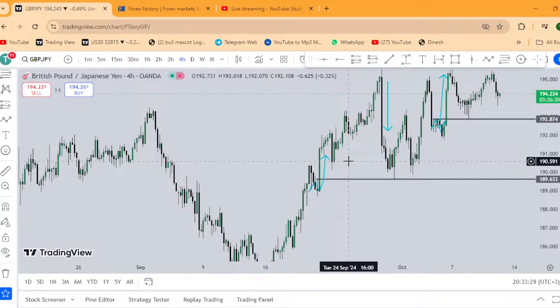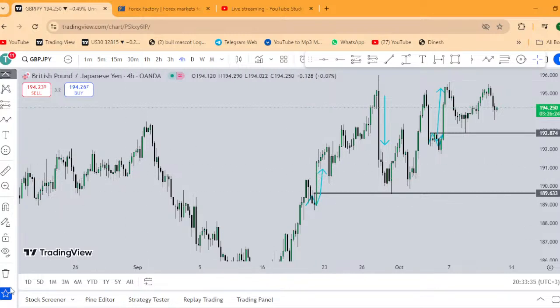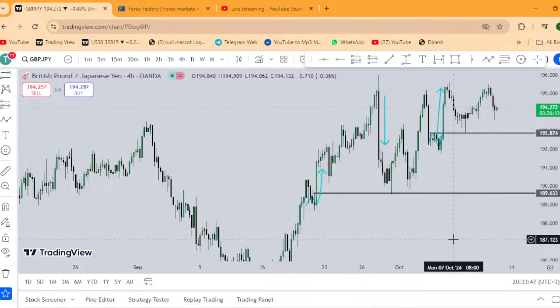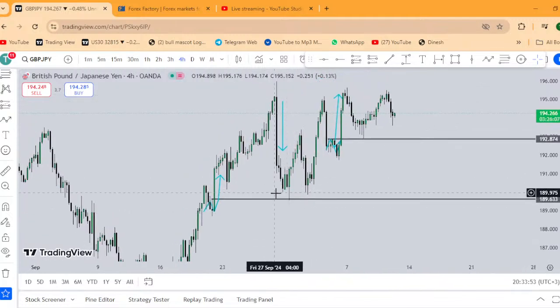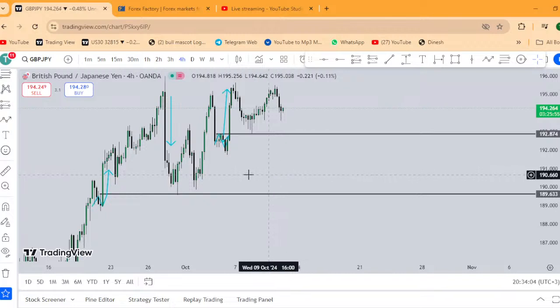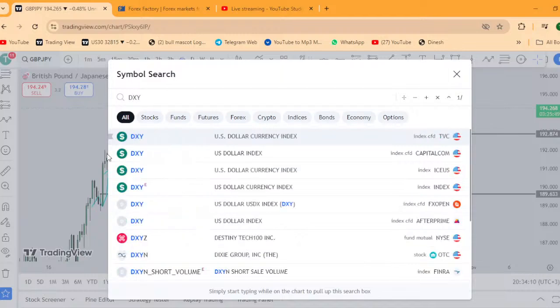So I think I have explained this concept on the bullish side. But as I have told you, it is the same concept you can use on the seller's side. Now we have seen the entry. We have understood how the entry comes in, how we enter our trades. Now, how do we move out of the trade? Let's first go back to the chart where our work is, DXY.